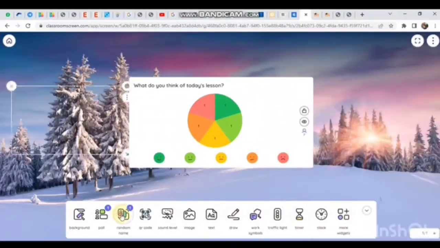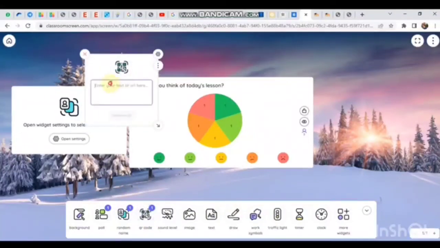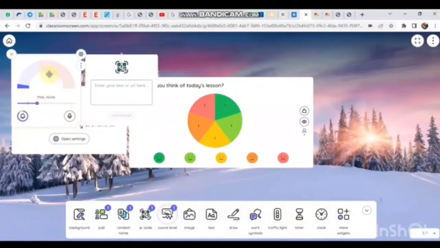Next, you can use a random name. Write down here your students' names and select a name list. Next, QR code. You can write here your link, and by QR code students open a link to this site. Next, you can use the sound level for maximum noise, so that children don't be noisy.